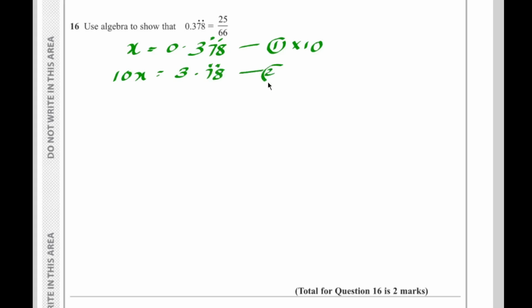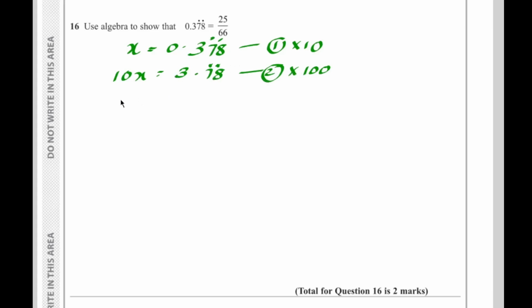This is equation 2. Equation 2 to be multiplied by again 100 because there are two digits that recur. As much as the digits that recur, you have to include zeros and multiply this one. If, for example, in this case, there are two digits that recur, therefore I am multiplying by 100. If there is just one digit recurs, then you have to multiply by 10. If there are three digits recur, then you got to multiply by 1000. As much as they recur, you need to include zeros to multiply. Now, in this case, there are two digits. Therefore, I am multiplying by 100.